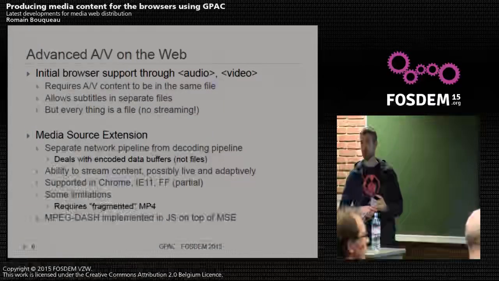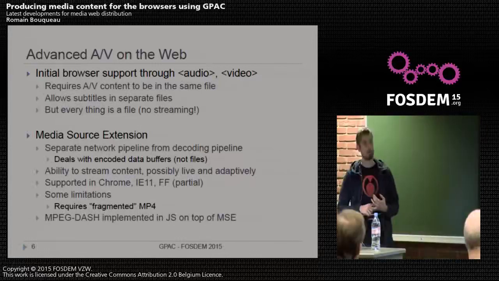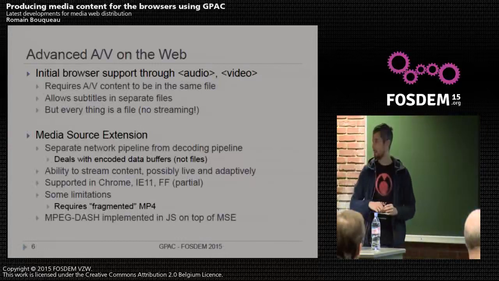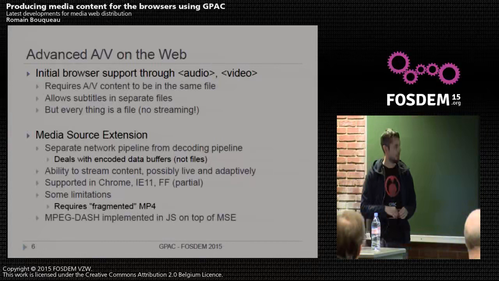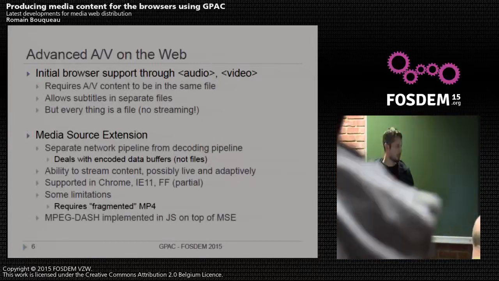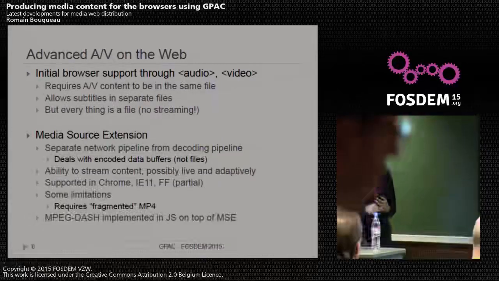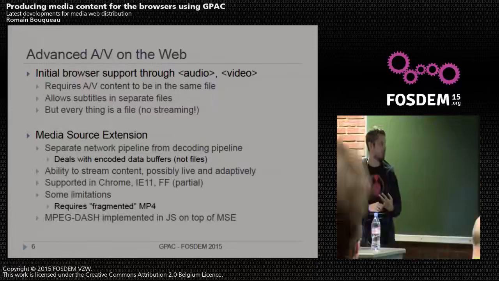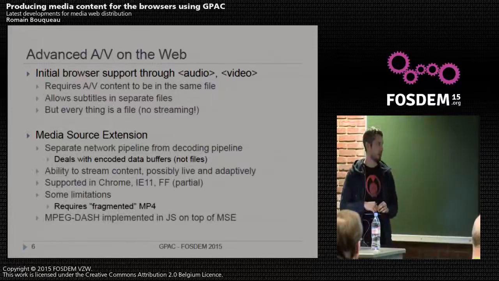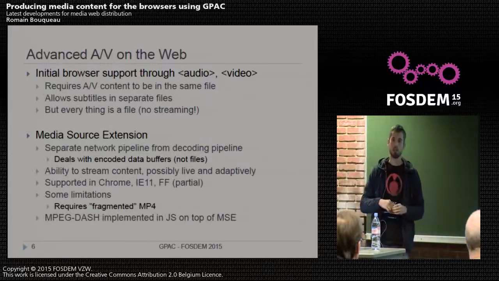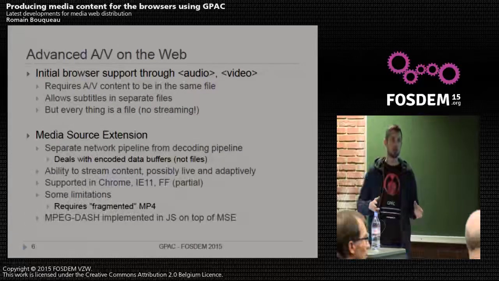I think that Peer5 is going to make a peer-to-peer demonstration at the end of the track later today. One good thing is that it's supported by Chrome and the latest Internet Explorer. It's going to be added to Firefox. But there are some limitations, like you need to package your content in a certain way.